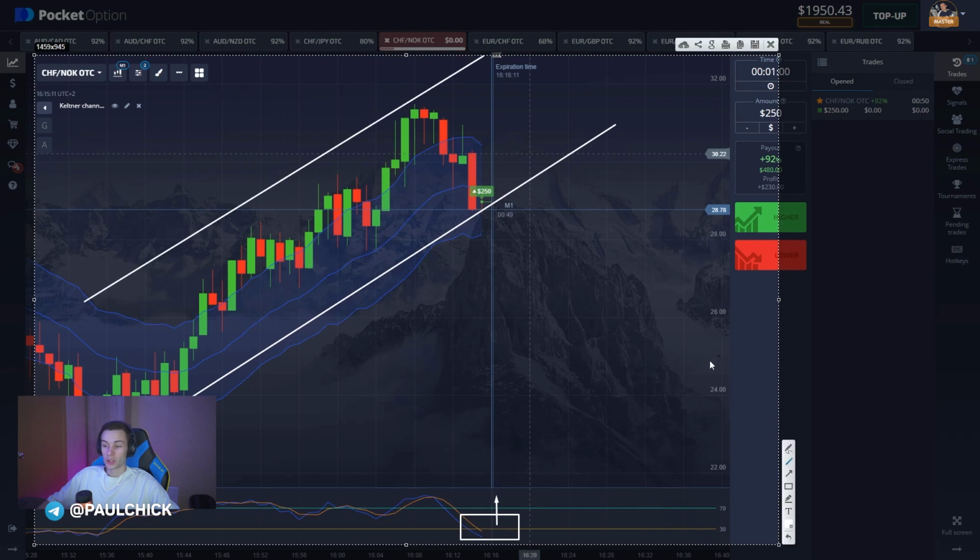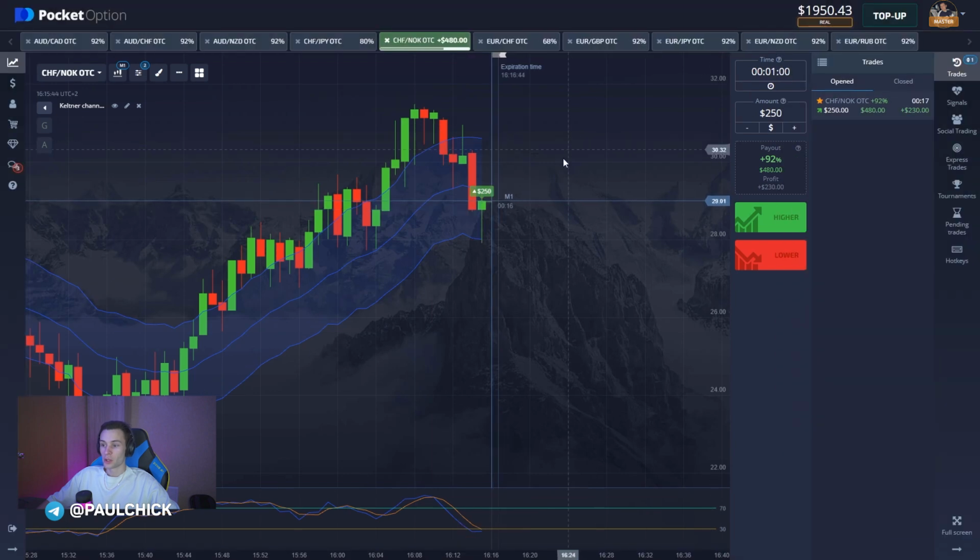I remind you that this is OTC and we shouldn't pay attention to the stochastic all the time. Moreover, we should play ahead of the market, and OTC is really good for this. We see a very strong correction to the downside of this resistance zone, and now the price should move to the upside and the position will be closed in profits, guys. The support zone is playing out right now. We also see the reversal of the stochastic, and there are literally 5 seconds left before the closing of our position, and we're going to be in profits.